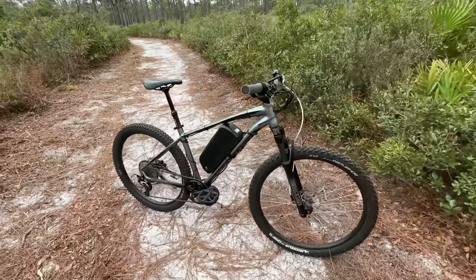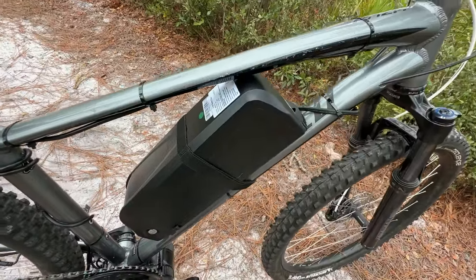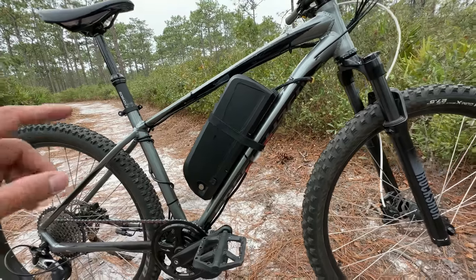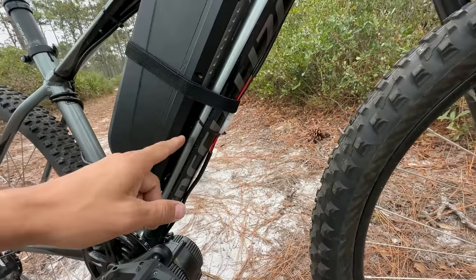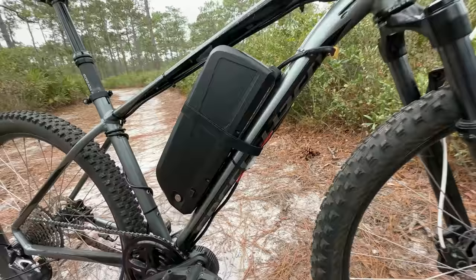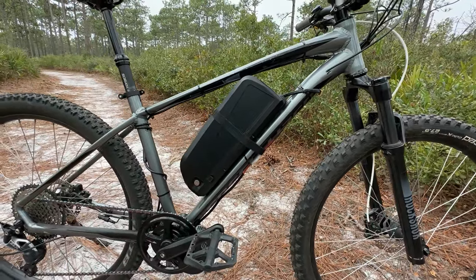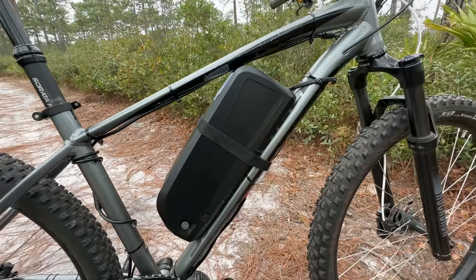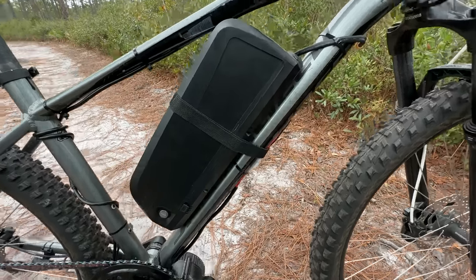Here we go, it's installed on my mountain bike. The battery is a 48 volt 20 amp, 960 watts, so that is pretty massive. And the coolest thing about this e-bike is it has a built-in AirTag. I literally had to remove the battery last night and tinker with it, and there is a legit AirTag installed right here. That is a really cool anti-theft feature. This battery has LG cells, so you know it's going to last. And BAFANG claims that this thing has overcharge, over-discharge, short circuit, and overheating protection. That is really cool.